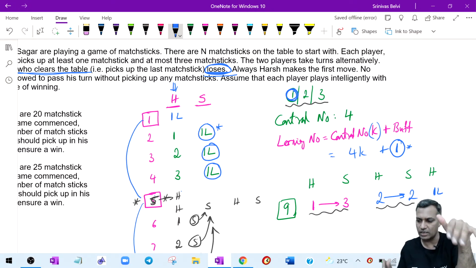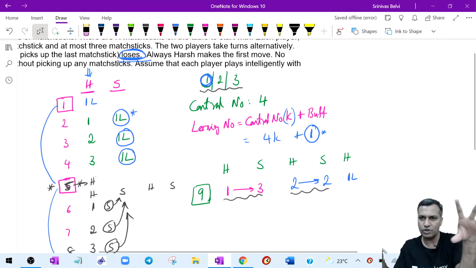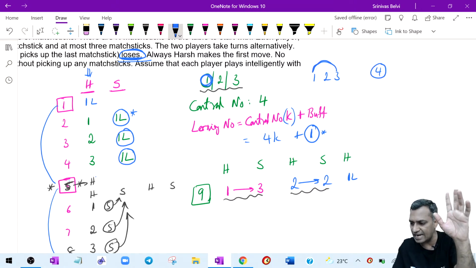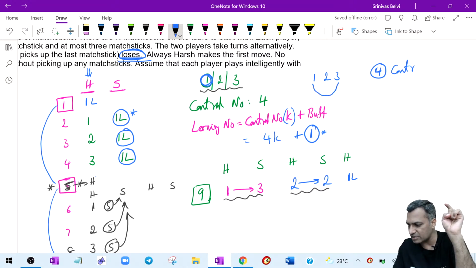Now let's try to learn and establish the control number. What you have to do is look at every single number. If it is 1, 2, 3 kind of, look at every single number. Just add the two ends and write it as a 4. Call this the dummy control number. You have to validate this. How do you validate? For 1, is there a complement which makes it 4? Yes. If I start with 2, is there a complement for 2? Another 2 is there. If you start with 3, is there a complement of 3? 1 is there.